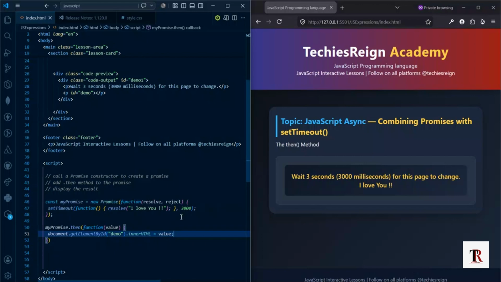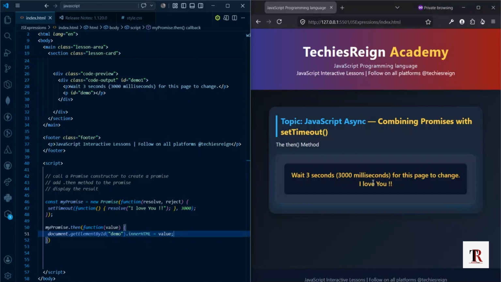And then when that 3 seconds expires, this inner function will run, which is what we have here, and execute resolve and display the text, I love you. This .then is the consumer. It's listening. So the moment the result is called, it wakes up, grabs the string value and prints it via the DOM. And voila, you see this I love you text on the screen.